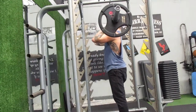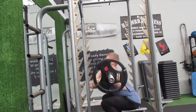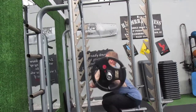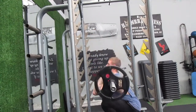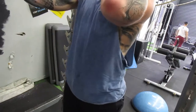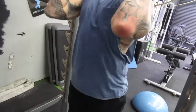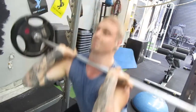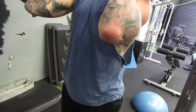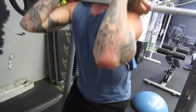Next exercise is a front barbell squat. The bar is actually positioned on your shoulders, nice and close to your neck. This can be quite uncomfortable if the flexibility in your forearms isn't that good. My elbows can definitely be a lot higher than they are now — I'm still working on my forearm flexibility, which is why they're down at the moment. It can look like a bit of an awkward position if your forearms are quite tight. Worst case, you can actually just rest the bar on your shoulders and cross over, kind of like an X, just to hold the bar in a nice comfortable position.